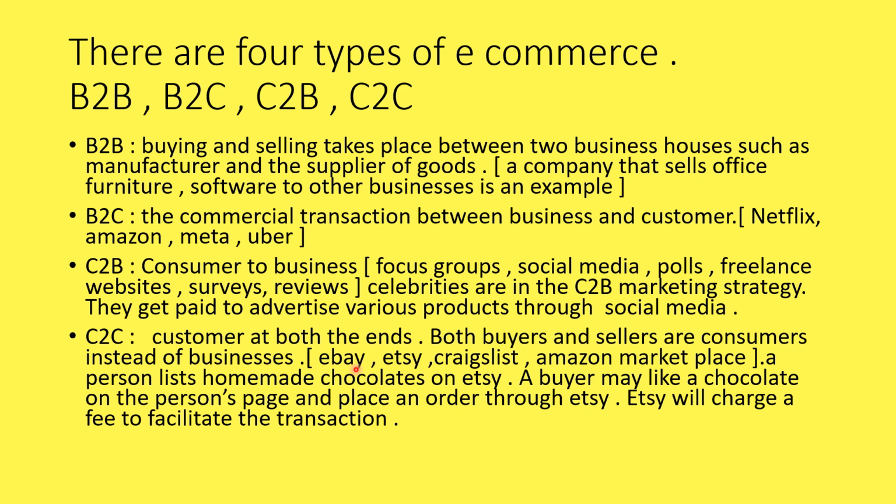For example, you have eBay, Etsy, Craigslist, Amazon Marketplace. For example, a person lists homemade chocolates on Etsy. I have made homemade chocolates and I have listed them on Etsy. Now you want a chocolate, you see it on the page and you order the same that I have made through Etsy. Etsy will charge a fee to facilitate the transaction. So you were the customer, I was the customer, so it is C2C, customer at both the ends.